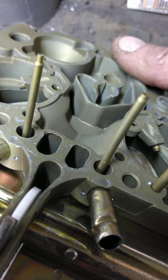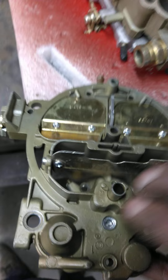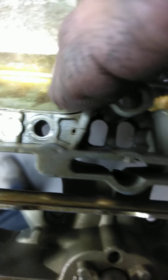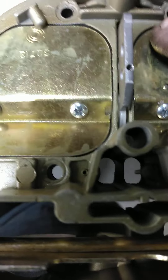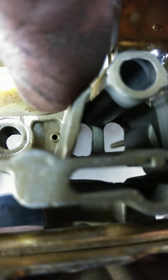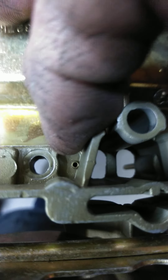The one on the left is plugged — you can't get anything through it. They're the draft tubes for the secondaries. This is the other end of that tube, you can see it right there, and the other one's over here. When you open the secondaries, there's a lot of draft coming around as they start to open, and that little tube literally draws gas up out of the bowl and vapors gas over this lip. It's to help smooth the transition when they dump open. They're there for a reason.